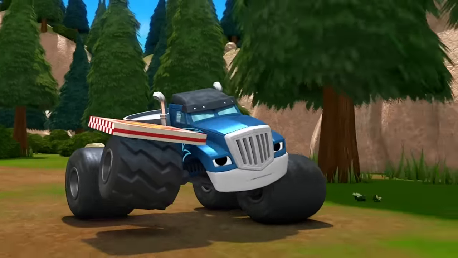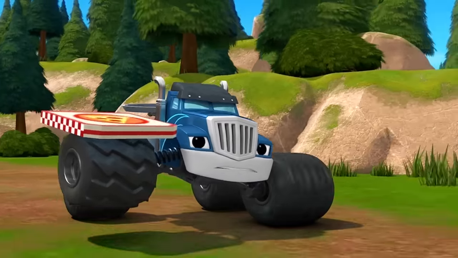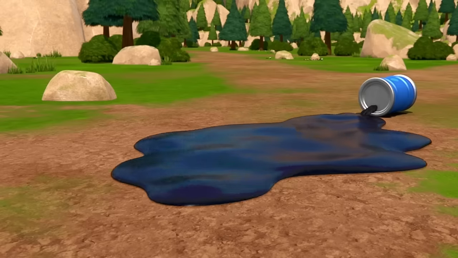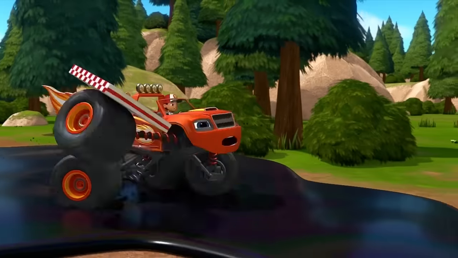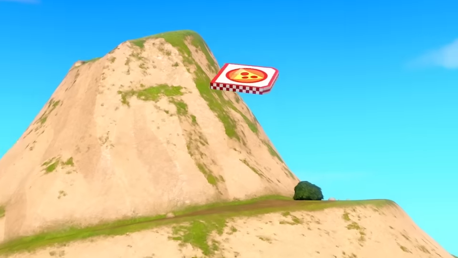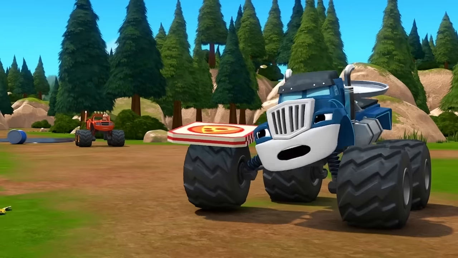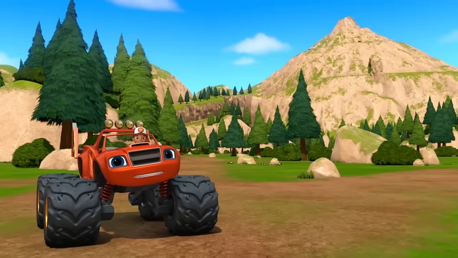Blaze is so fast. I need something to stop him. Something like this! Blaze, look out! Oh no! There goes our pizza! Baskets! It landed on top of that mountain! See you at the finish line! Come on! We've got to hurry and get that pizza back.